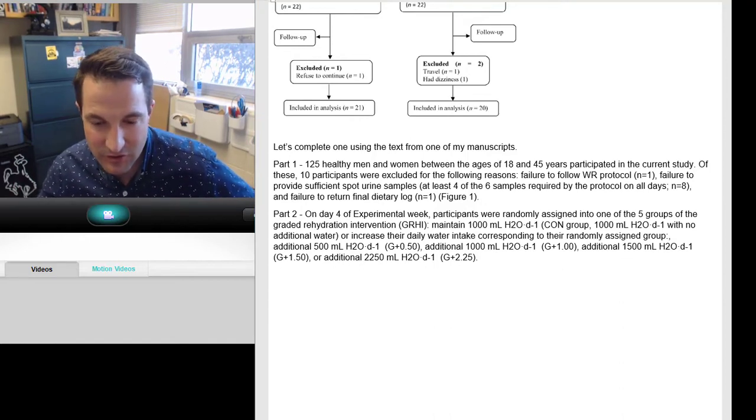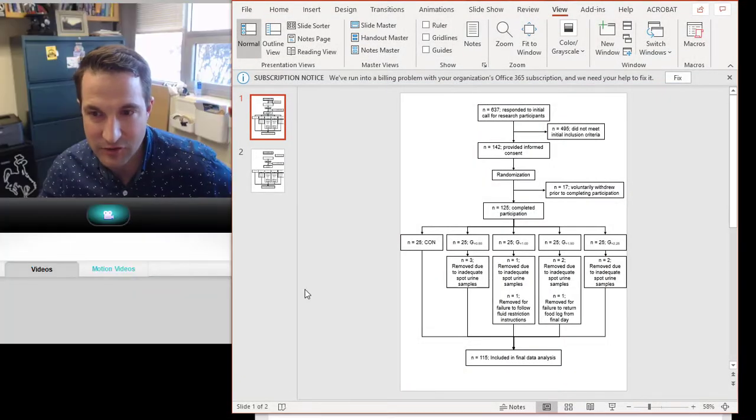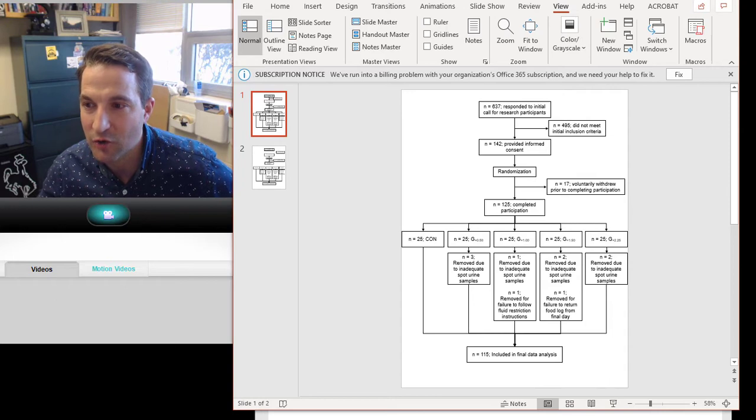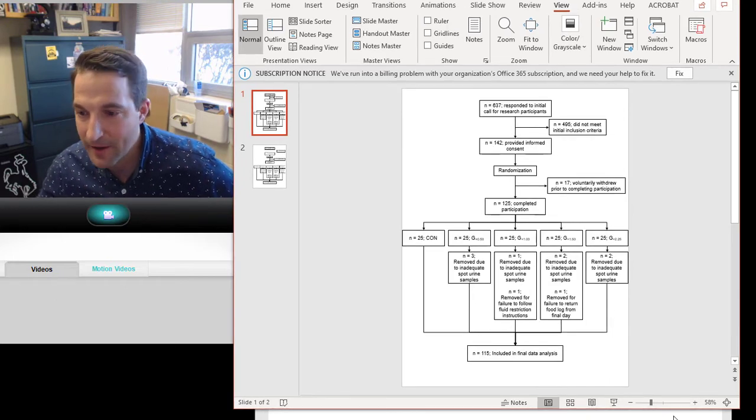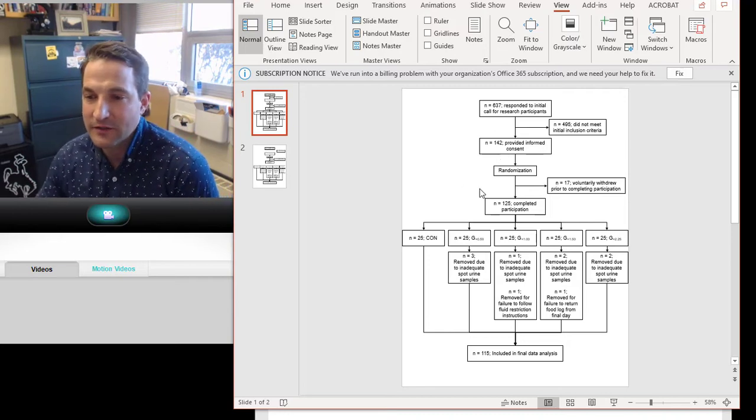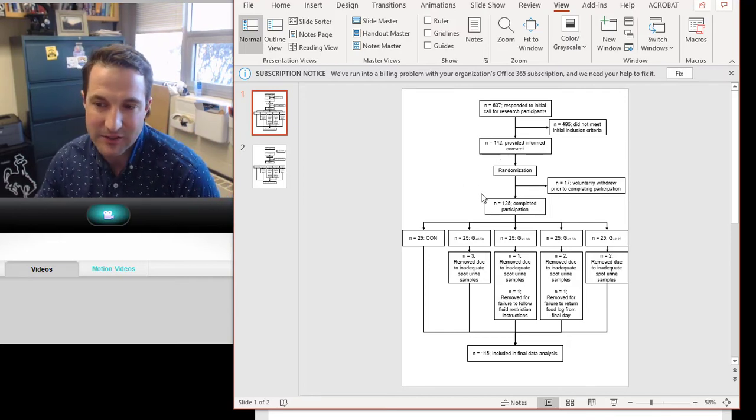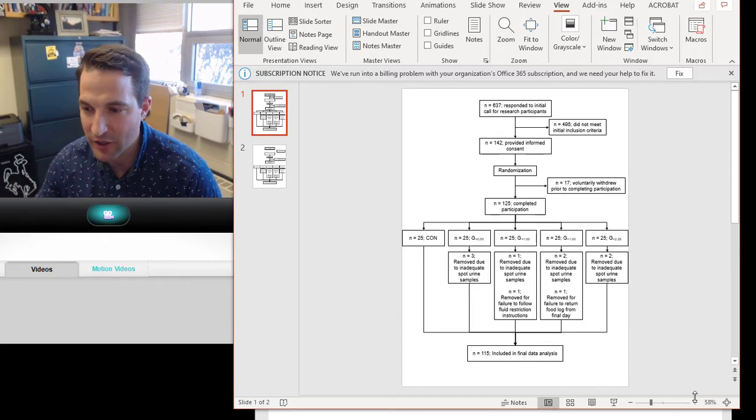I know this isn't too complicated, and for a lot of you guys, this is going to be a little bit of a review. But what I want to do is show an example right here of what this looks like overall. Here we go. And if you look at the start, in the text, we said 125 people participated in this study. And that is true. 125 people did participate in the study. But we have more information that's important to share.